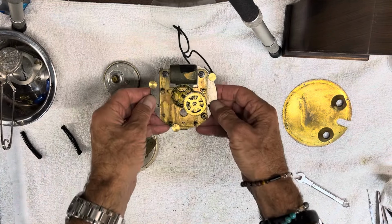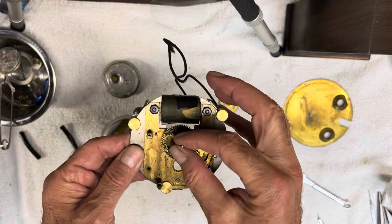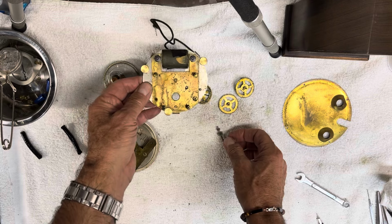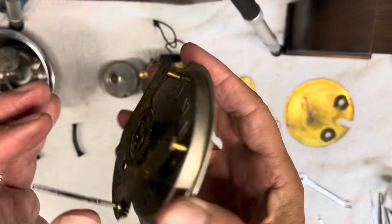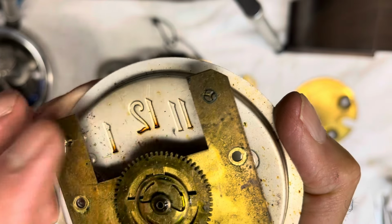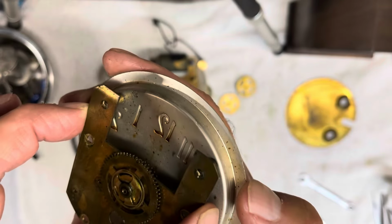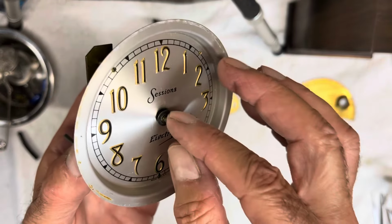I'll show what I have here. The bottom part is pretty simple, just three gears. One, two, and three. And then this is the start knob. But on this half, it appears as if this plate is attached to the dial by three screws, and they seem to be three-sided blades, and I do not have a screwdriver blade like that. This one over here, and the third one. So I'm unable to remove this from the dial, and I'm sure that that's supposed to come off, and that's how I would remove the hour hand.